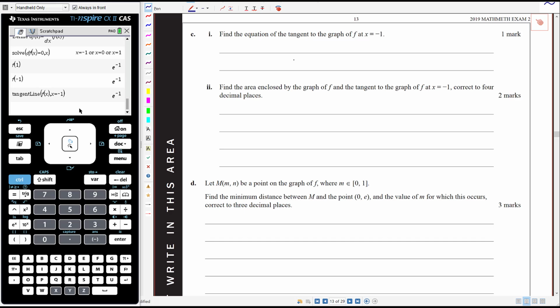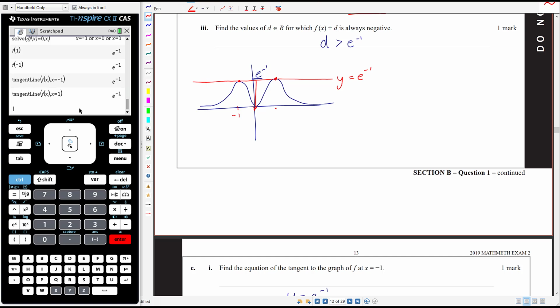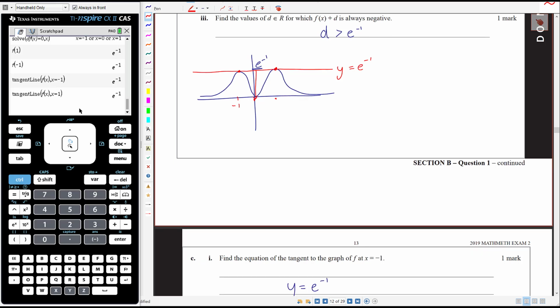Okay, actually we could have thought that through ourselves. So it's y equals e to the negative 1. And that's because we already know that there's a stationary point at x equals negative 1. So when x equals negative 1, there's a stationary point, so the tangent will have 0 gradient, and that will be equal to the y value, which is y equals e to the negative 1. It'll also be the same as the tangent when x equals positive 1. You can check that if you're not convinced by that, because they're both the maximum points of the function. Okay, so we're looking at that sort of situation.